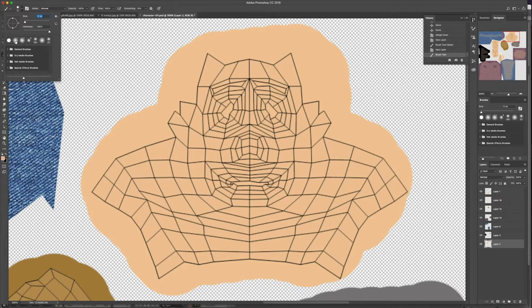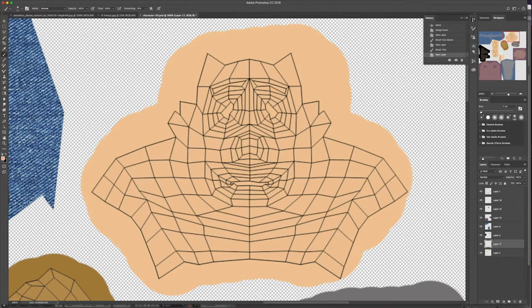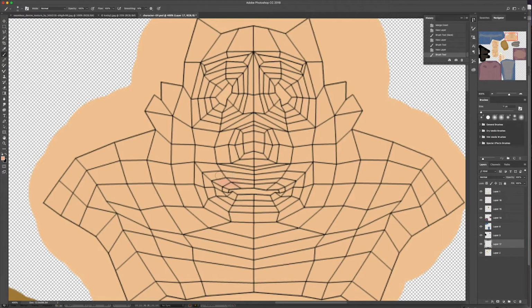And I might actually put a little bit of a soft edge on this, just so that it'll look a little bit better, I think. So I think I'm coming right out to the edge there. I could be making a mistake. In fact, I might even put this on a new layer in case I don't like it. So yeah, I'm coming out to this edge. Let's zoom in even closer.